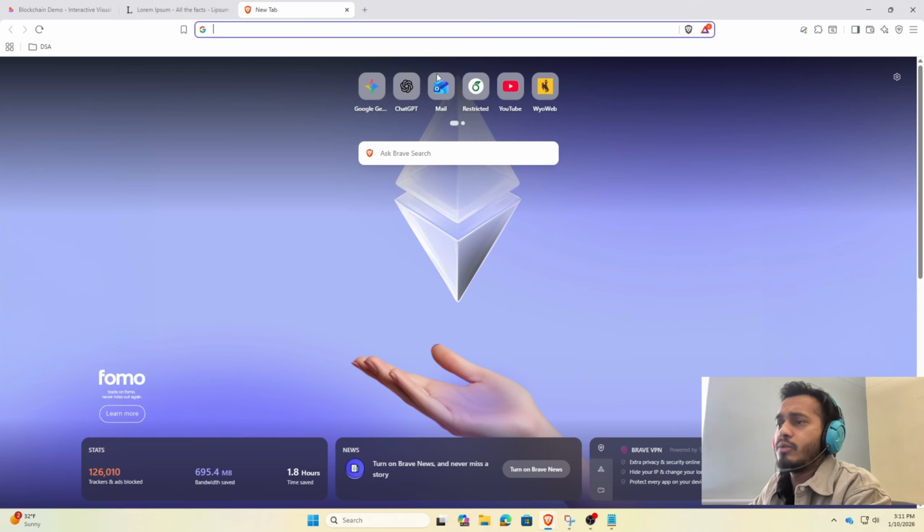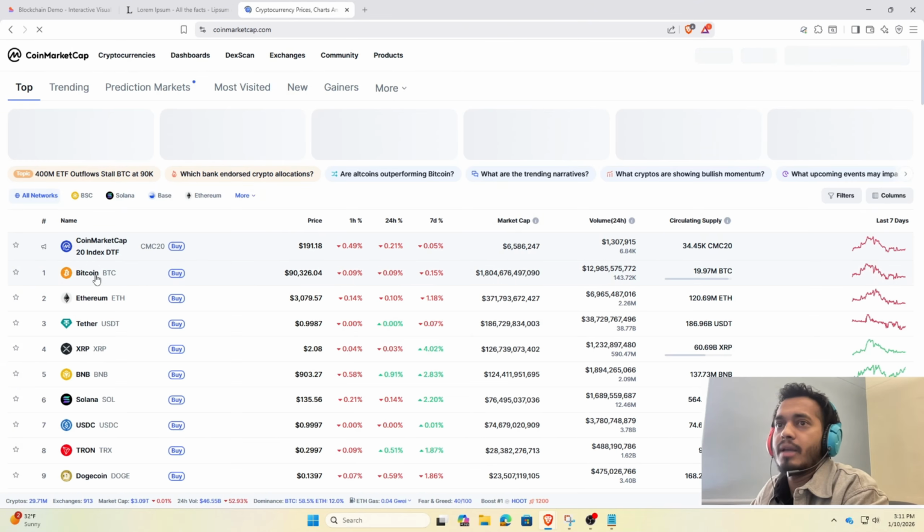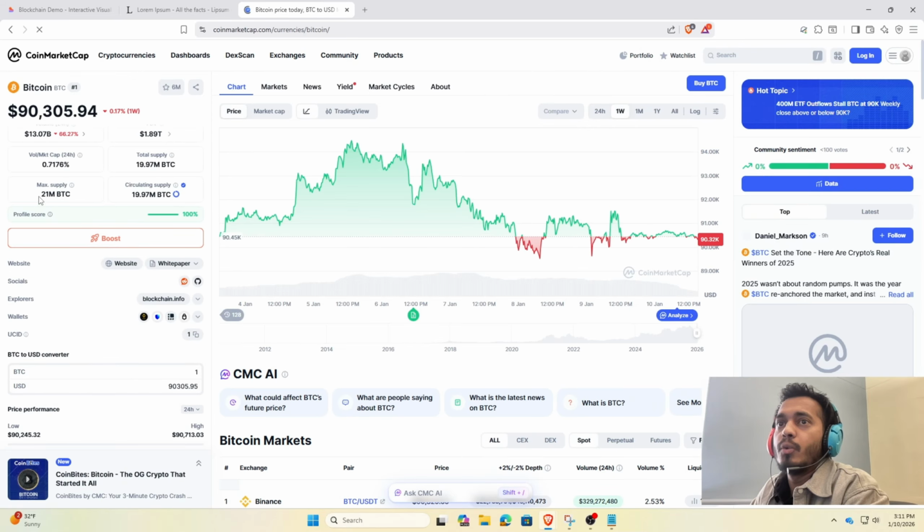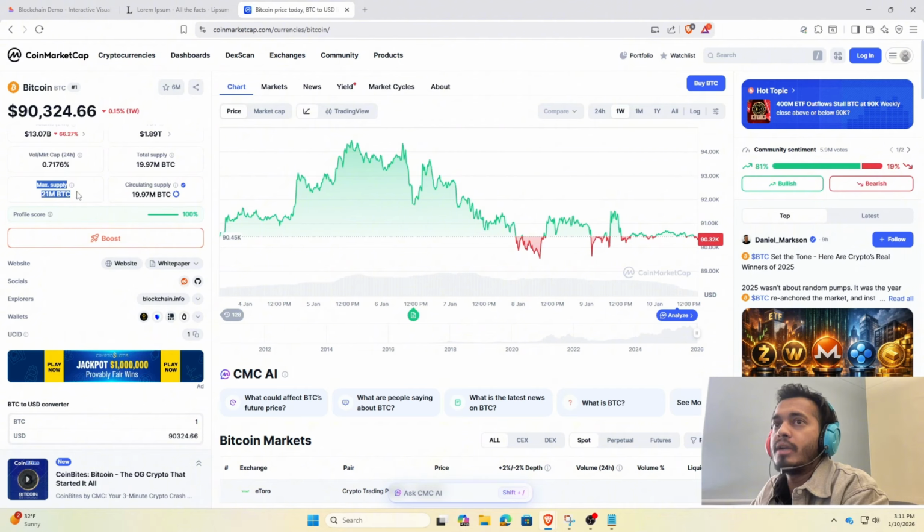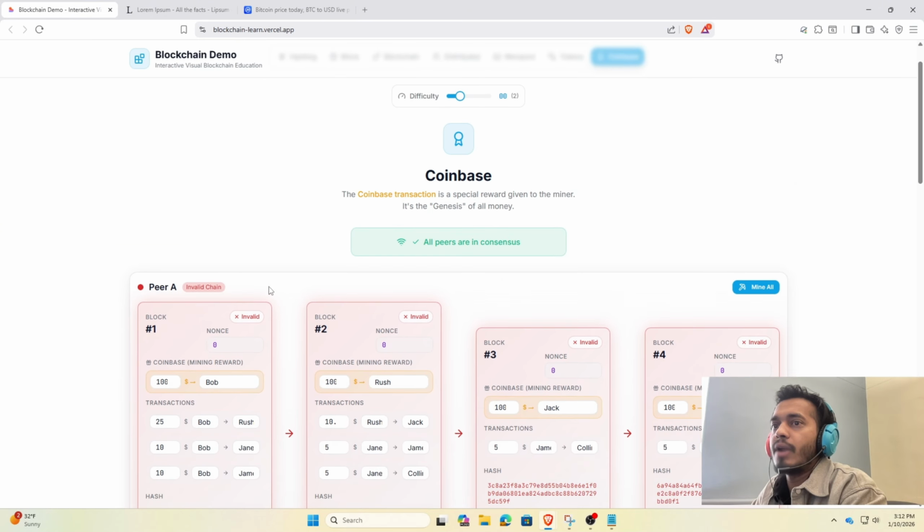That means I'll just show you with real examples. On CoinMarketCap, if you see here in Bitcoin, whenever the Bitcoin contract was deployed, it clearly mentioned that the maximum supply will be 21 million, so it cannot be more or less than that. Right now 19.97 million Bitcoin has already been circulated to people's or miners' wallets. That means now only 1.03 million is remaining to be mined. Okay, so how will those 1.03 million be circulated to wallets? It is given as a reward to the miners when they solve any transaction, right?